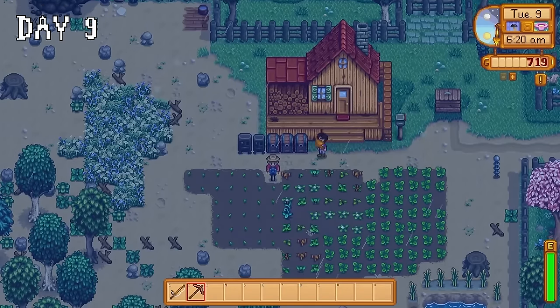I pick up some quality sprinklers on the farm, accept a special order from Gus to bring him 24 eggs, and head to Ginger Island. I clear out some space on the farm here and plant the beet seeds along with a garlic seed, a melon seed, and a wheat seed.